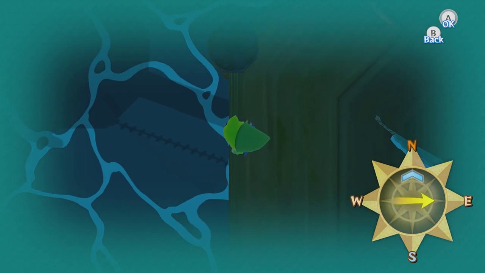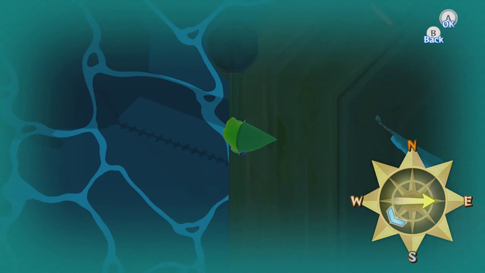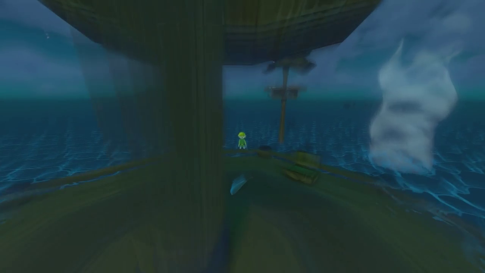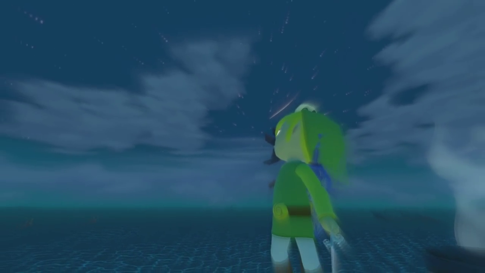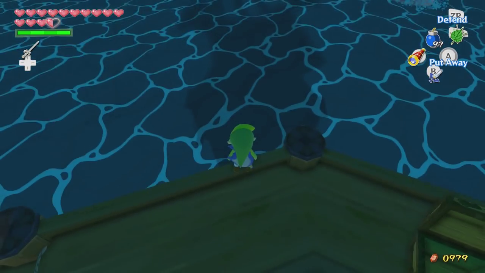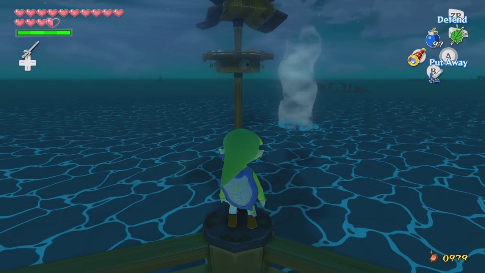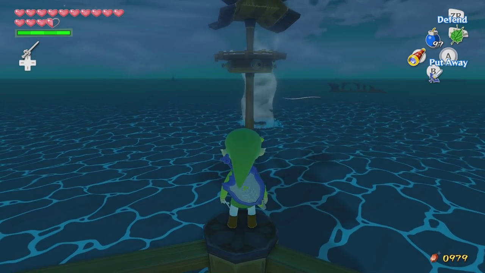We need the Swift Deku Leaf that changes the wind whenever you use it. Should we go northwest or west? Dang it. I guess west. Yeah, it seems best. West is best. Sorry. I guess we'll do the same thing here once it reaches the halfway point.